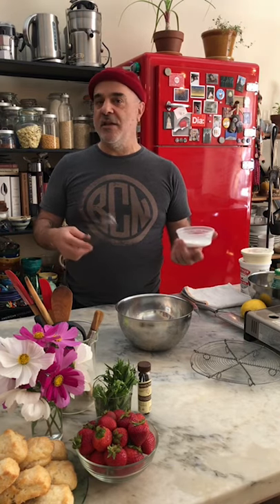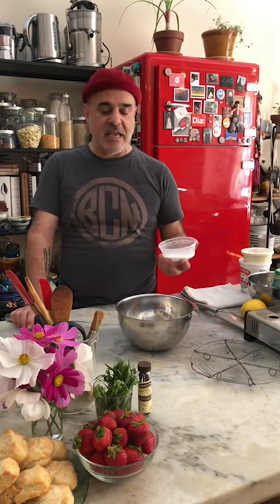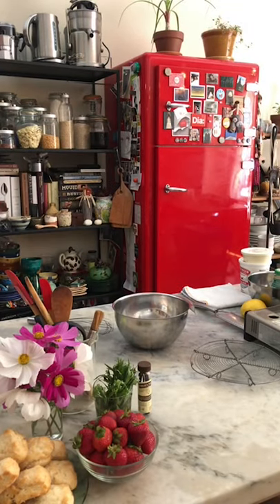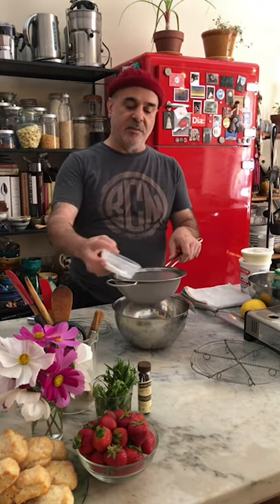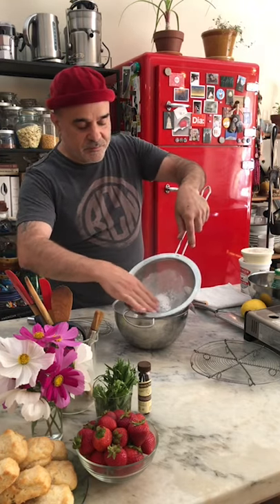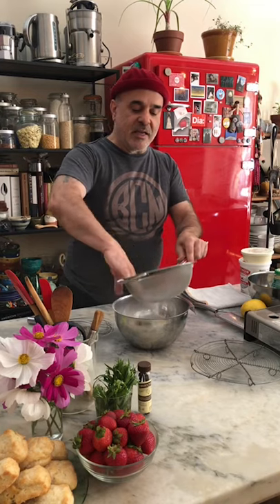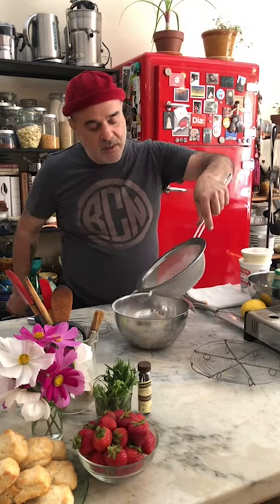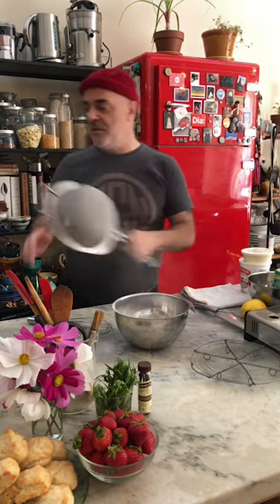People often ask: can I use a different type of sugar, like turbinado or brown sugar? Sure, you can. I've never tried the non-sucrose alternative sweeteners, but it's possible. So here are all the dry ingredients — the flour and the dries. I want to make sure there are no lumps going in, so I'm going to sift all the dries: baking powder, baking soda, salt, and sugar. You can see there are some little bits — you don't want to bite into a biscuit and get a baking powder rush. I'll dump the residual sugar or salt back in because you want that.